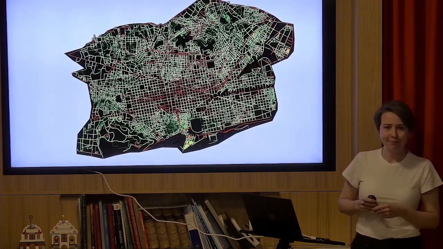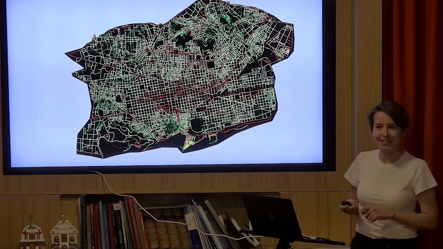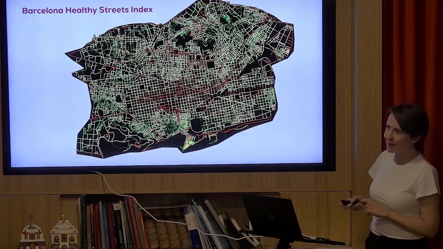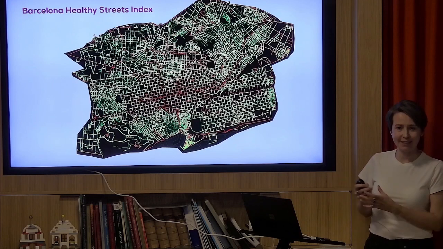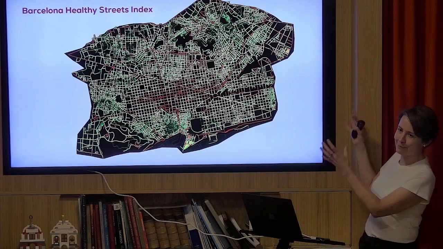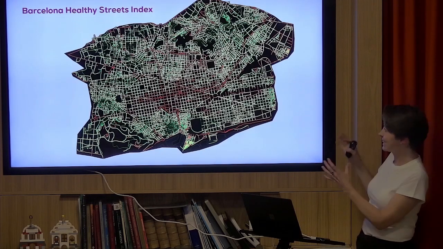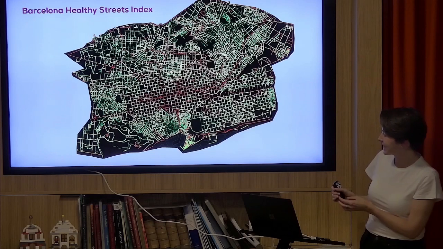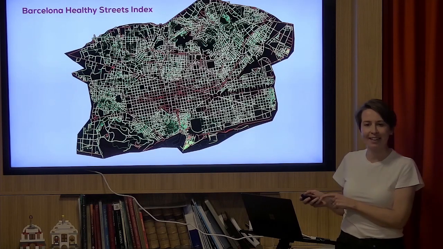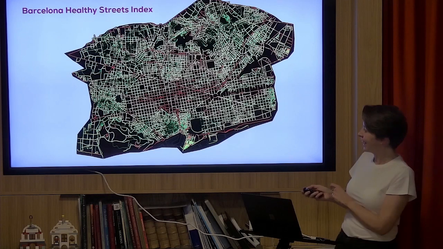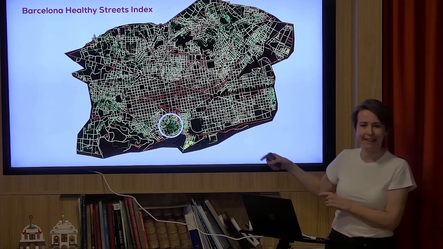Some of you, maybe some geographers in the room, might know where this is before I tell you, but you may have been on a weekend break to Barcelona, and this is the Healthy Streets Index for Barcelona. It's a bit smaller space than Greater London, so it's an easier index to look at. And a lot of people say to me, oh, Barcelona's lovely. And I said, oh, you've been there? And they say, yeah. And I said, I think you went to that green bit there.